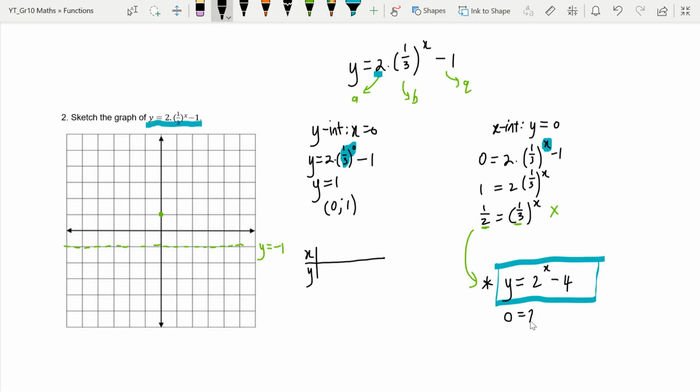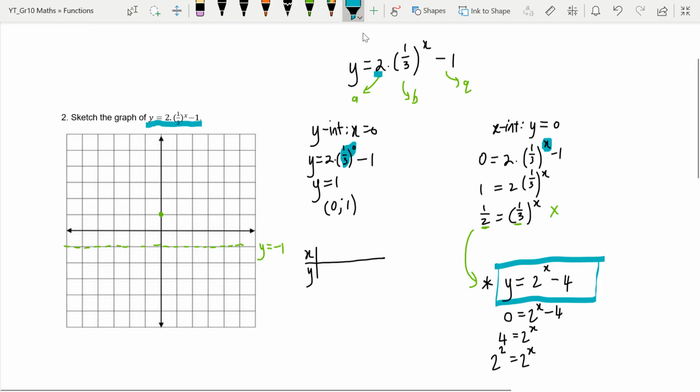So in this case, if we make our y 0, we get to that point, and then we take the 4 over, and now we are there. You do have the knowledge with your exponential equations of how to solve that. You make the bases the same. 4 you can write as 2 squared, and there is 2 to the power of x.